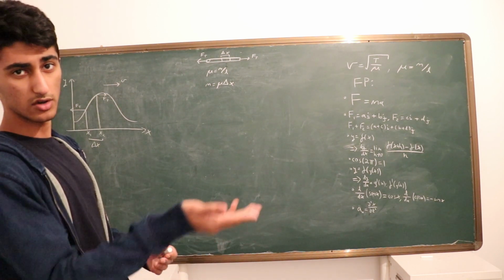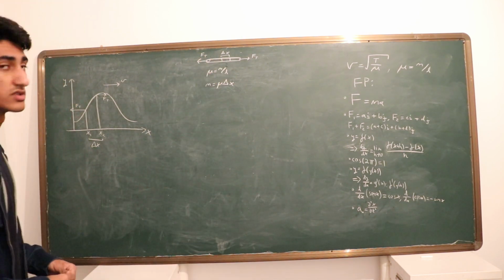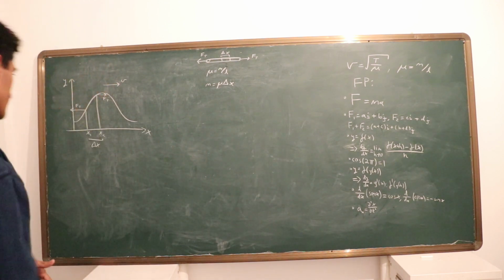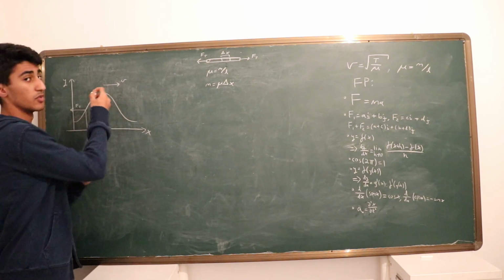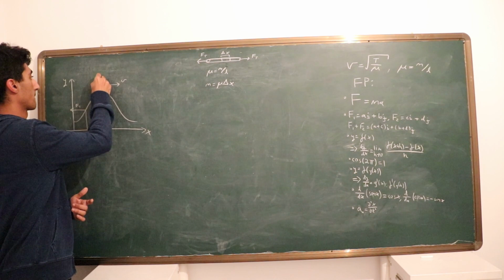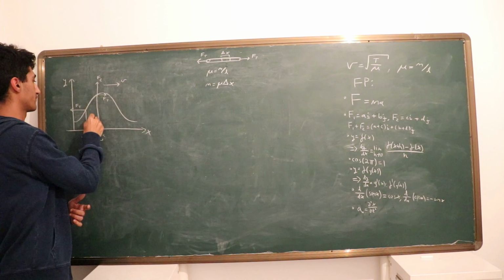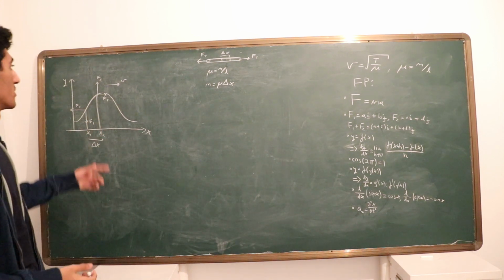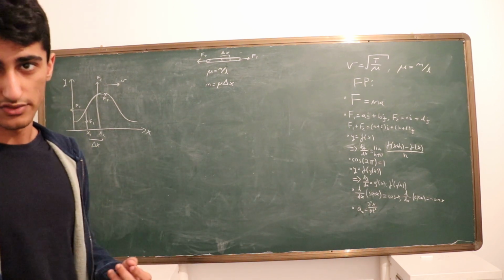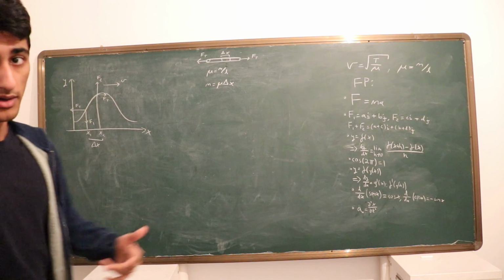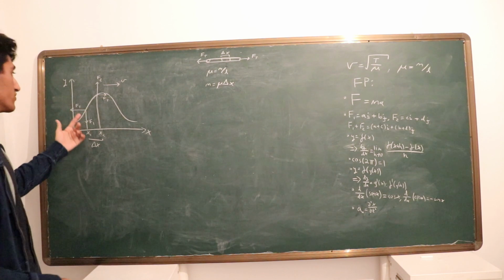Because as it approaches the top, it slows down. And then as it goes down again, it speeds up, and it slows down again, and so on. So there's going to be two forces, one accelerating, one decelerating. They balance each other out, but they're not equal. They're only opposite in direction. So I'll put one of them here, and the other one here. You might ask, why am I putting this arrow on this side and on this side? Well, because delta x is sufficiently small, you can kind of say that they are just on top of each other. But it works to put the upwards force on the right side and the downwards force on the left side, and you'll see why.